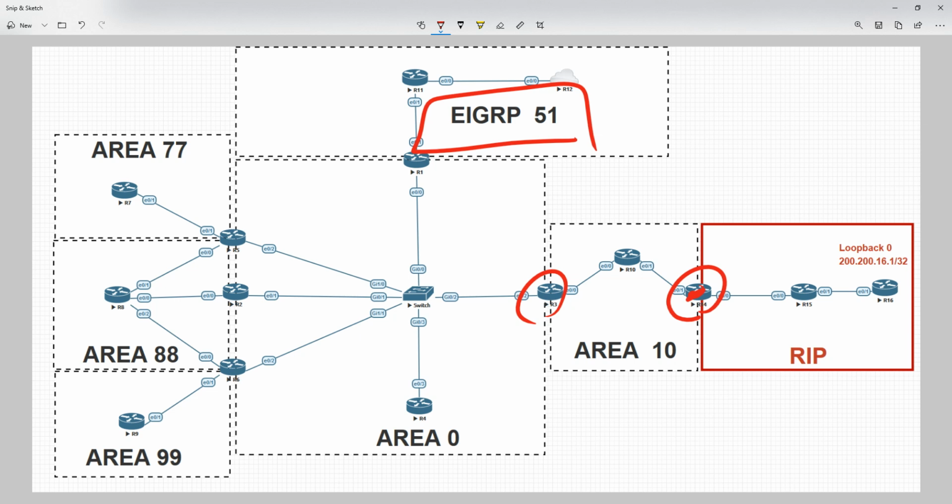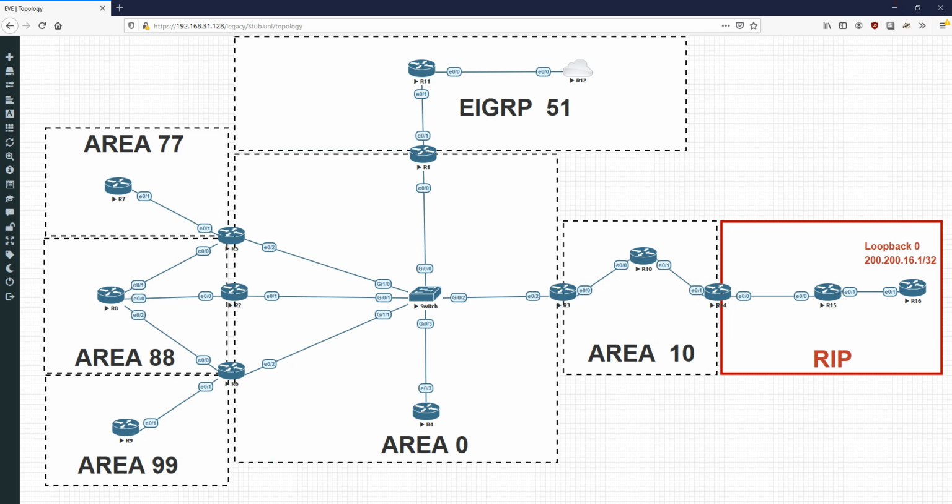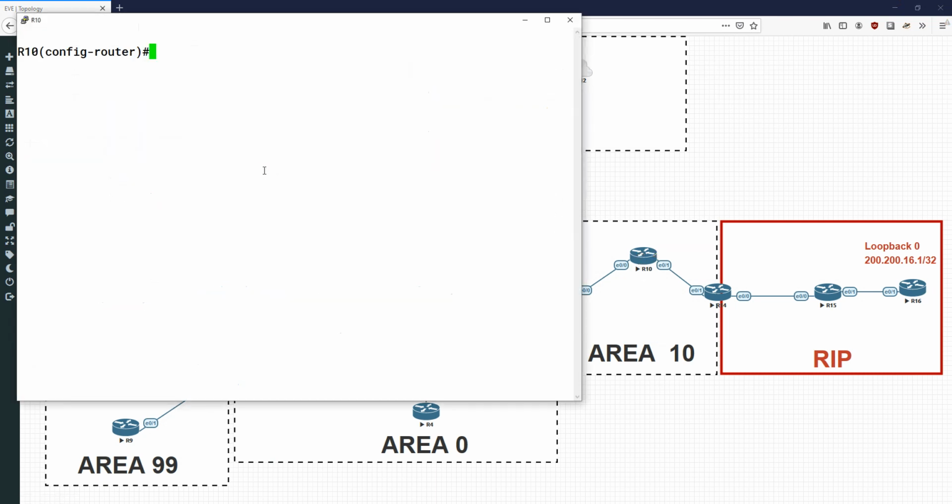So what I think we should do now is look at the configurations, and we can see it because there's a few caveats we need to go through first. So with that, let's go and do some configurations, okay? So just clear this now, pull this down here, and we'll look at the configs. Okay, so let's go and do some configurations. Let's look at the routing table on router 10 here.